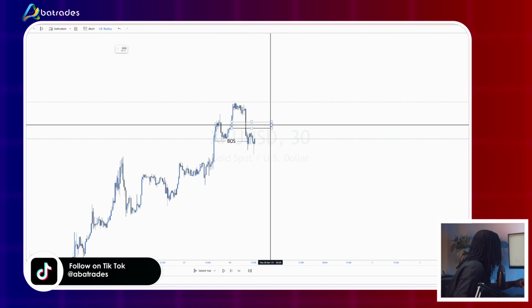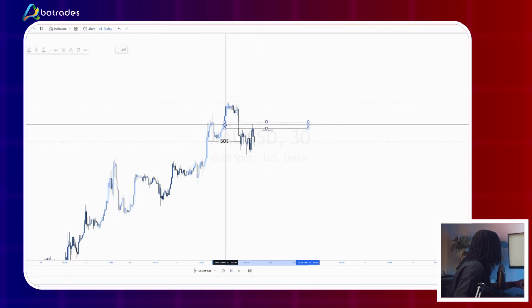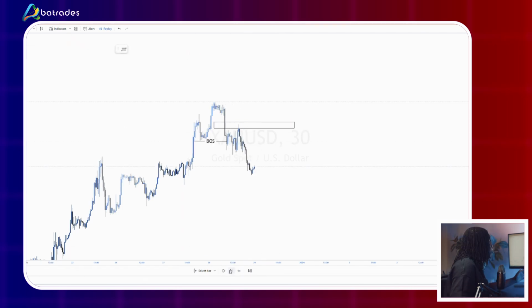Now let's see what happens when price gets there. So you have price tapping into our sell zone right here. Simple trade, tap into our sell zone, and even at the moment we have about 70, 75 pips just from using the Fibonacci zone. Very easy trade, right? Now let's see what price does. So price goes down the more, right?